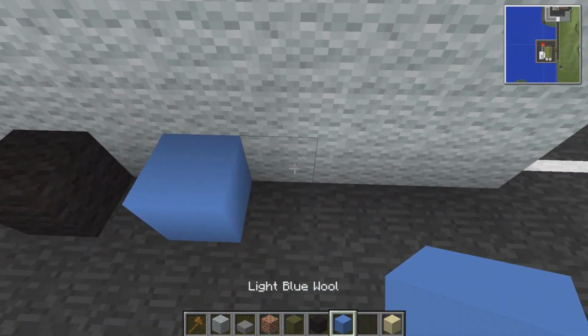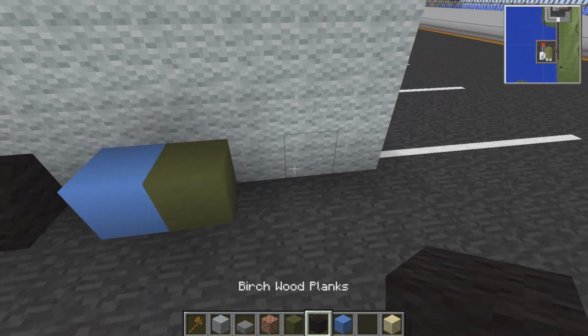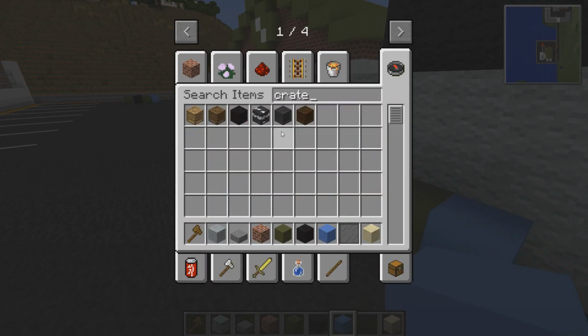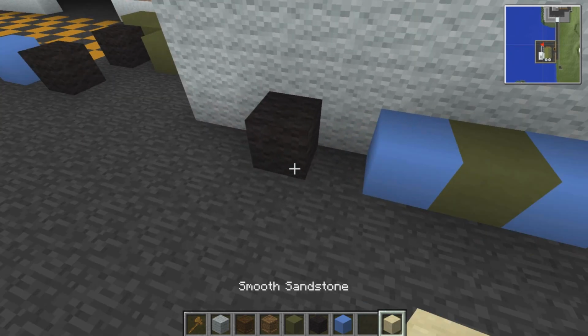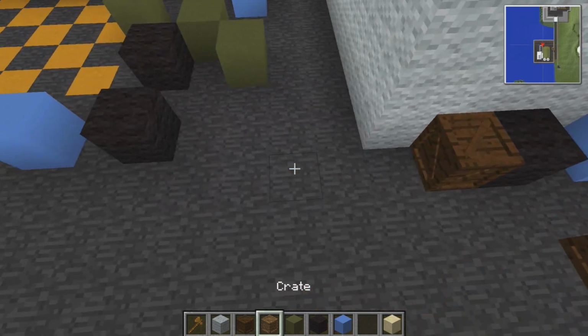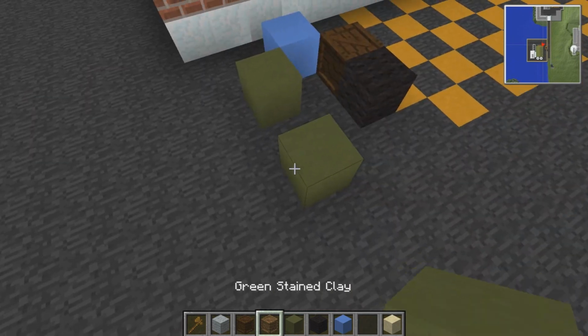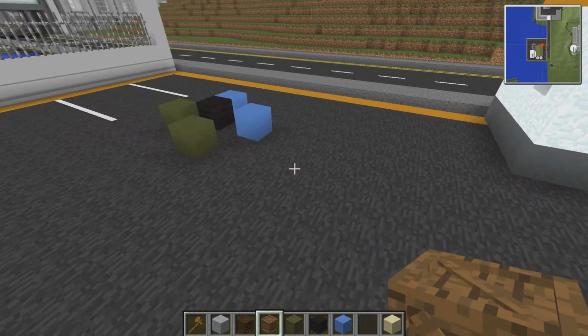And I tell you what might be quite good as well is crates. I've got crates. These could work quite well. Probably not the one that has the same texture as the road. Just have some darker crates. These sort of work as well.